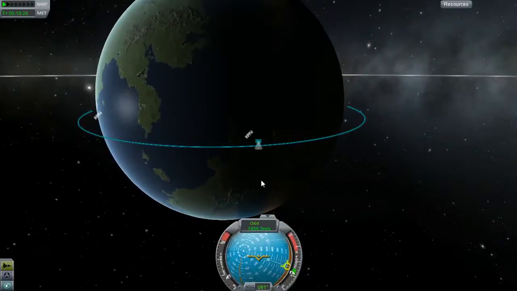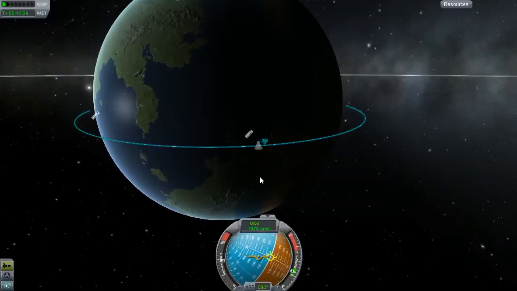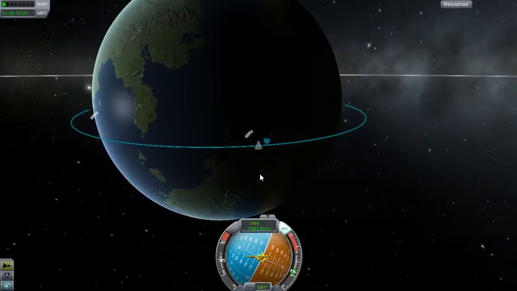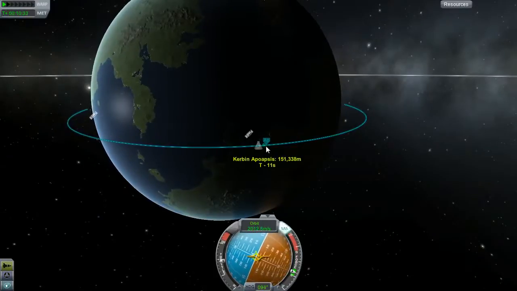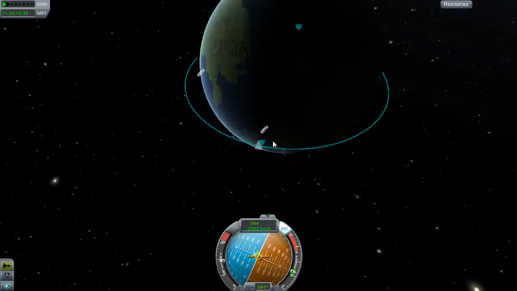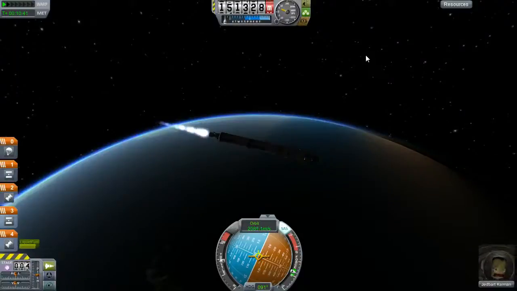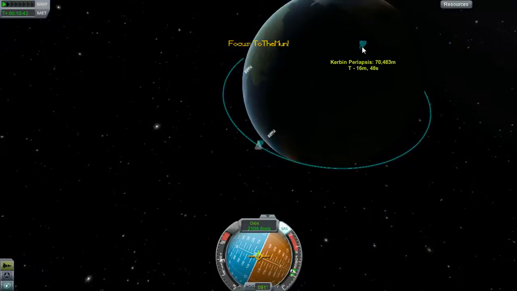I'll get up here and put ourselves into an orbit. I did burn a little late. Hopefully this rocket has enough fuel. Oh, plenty of fuel. Maybe I'll do all of my moon insertion burn with this amount of fuel.